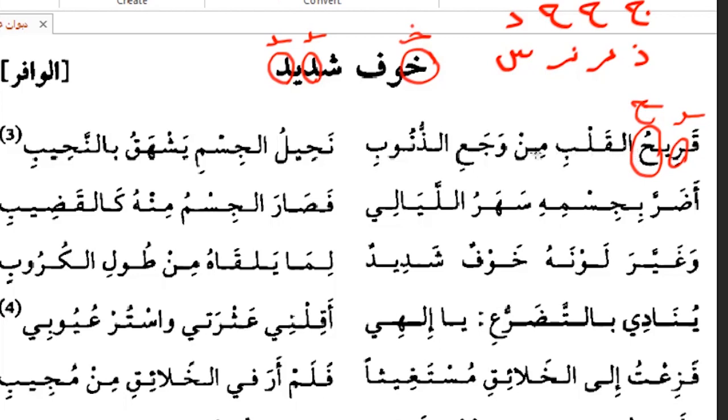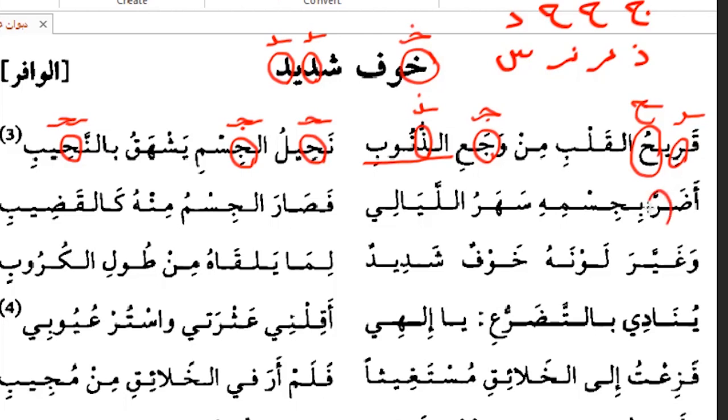A jim. There's a nice jim right there at the beginning. So jim. With dal, which we learned today. So dal in the middle only connects to the right. See, this whole thing is one word, and it's only connecting to the right. It does not connect to the letter after it, therefore it looks like this. Dal. Ha, in the middle. Ha. We have a jim also in the middle. See, we have our nice letters here. Jim. We have another ha here, lovely ha.